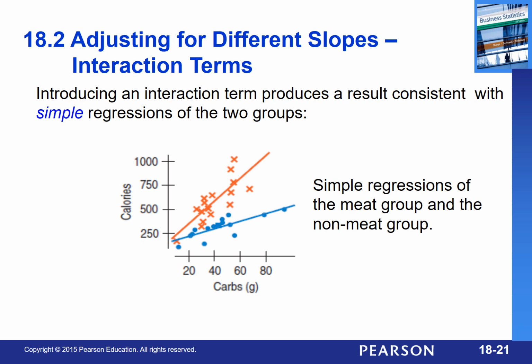And this is more complicated than just doing simple linear regression for each of the groups. One of the things to keep in mind when you're looking at the Burger King data is that it makes sense. Why does the meat group have more carbs than the non-meat group? Well, because usually the meat dishes have a bun, which indicates that you would have a lot more carbohydrates in those than not.